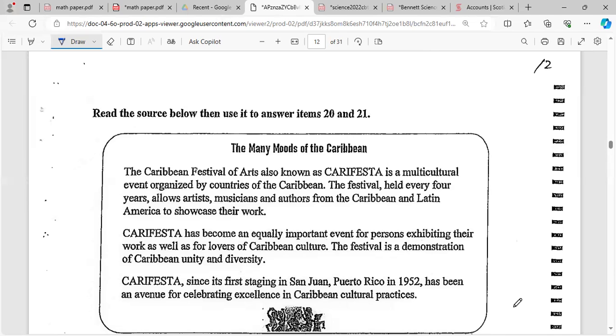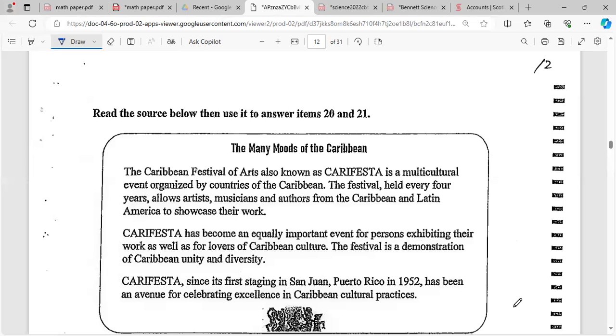Read the sources below, then use them to answer items 20 and 21. The many moods of the Caribbean. Caribbean Festival of Arts, also known as Carifesta, is a multicultural event organized by countries of the Caribbean. The festival, held every 4 years, allows artists, musicians, and authors from the Caribbean and Latin America to showcase their work.